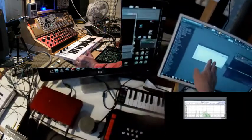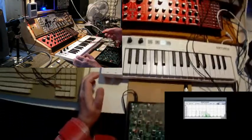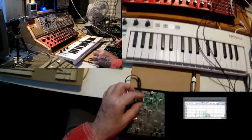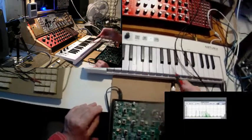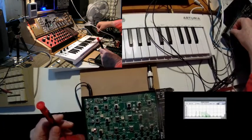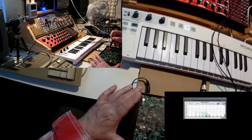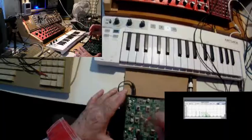And see over here, we see the spectrum. I'm recording the sound as well. So what I want to do is find out which key delivers exactly 0 volts, doesn't add or subtract anything to the frequency of the oscillator, the frequency the oscillator is running at the moment. To find out, I have to find the key on the keyboard, but I reduce the sound again, otherwise I don't hear myself. So, to find the right key, I have to find the key for which this trimmer potentiometer, the trimmer of the voltage controlled oscillator, doesn't have any influence.